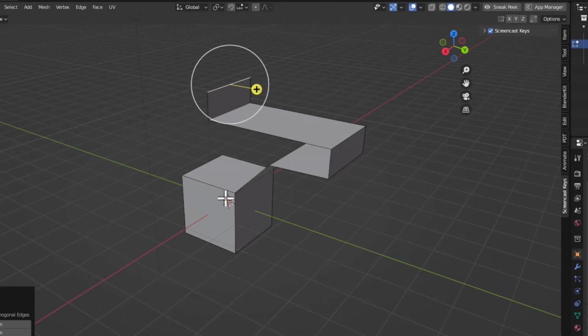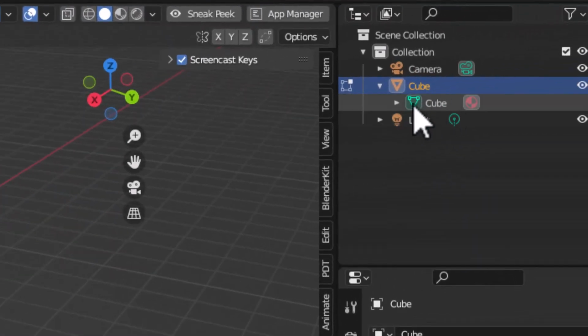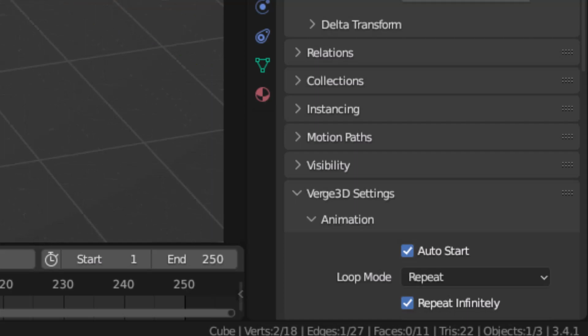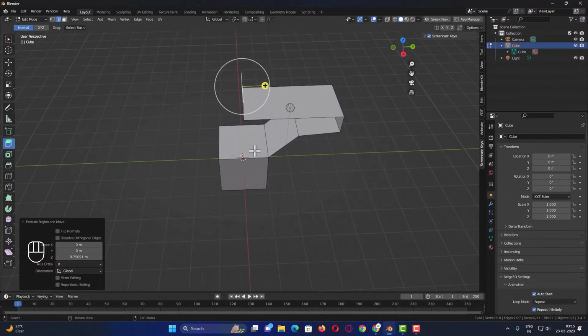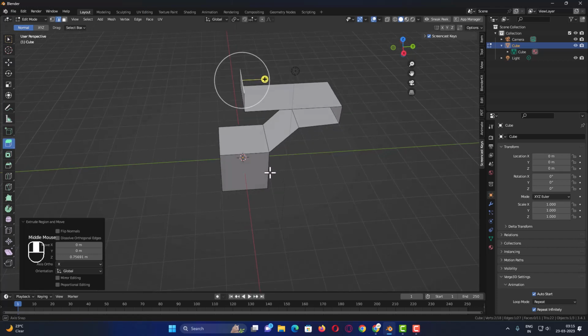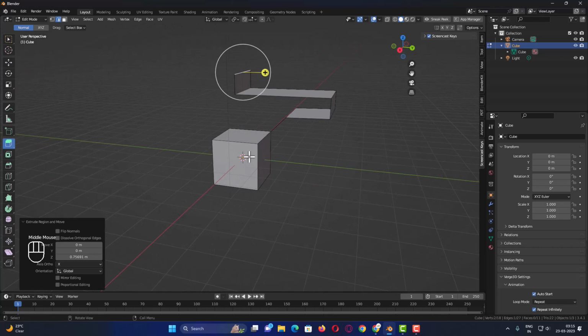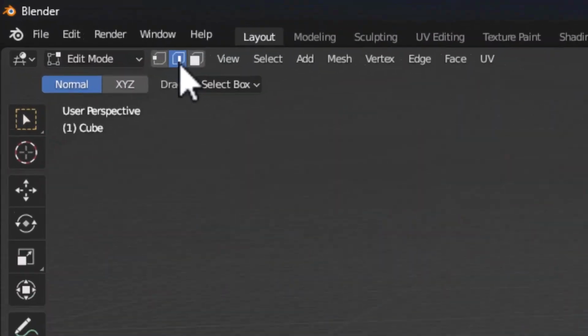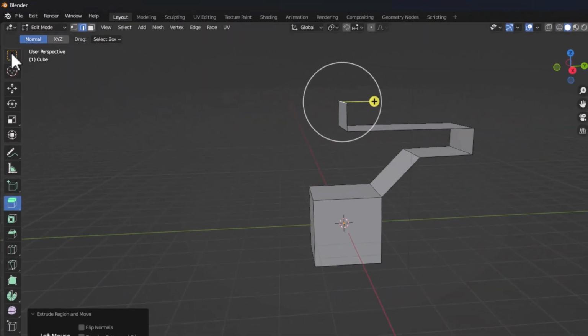Right now, all these manipulations are stored in your object data over here inside this cube. Also, you can now see this has 18 vertices, 27 edges and 11 faces. You can see these numbers changing as you manipulate it. So this is the purpose of the edit mode. And one of the most commonly used features to add vertices, edges and faces is the extrude tool.